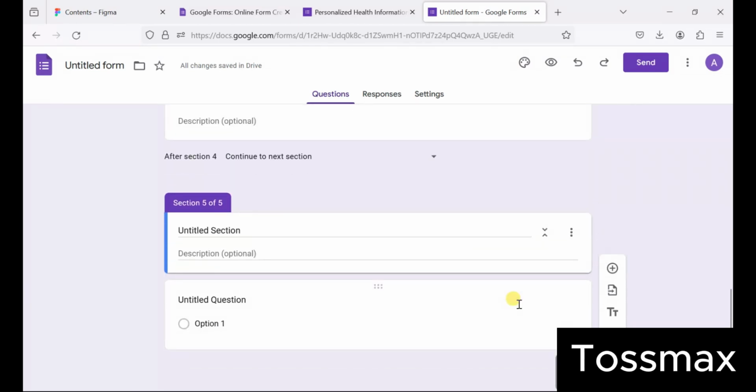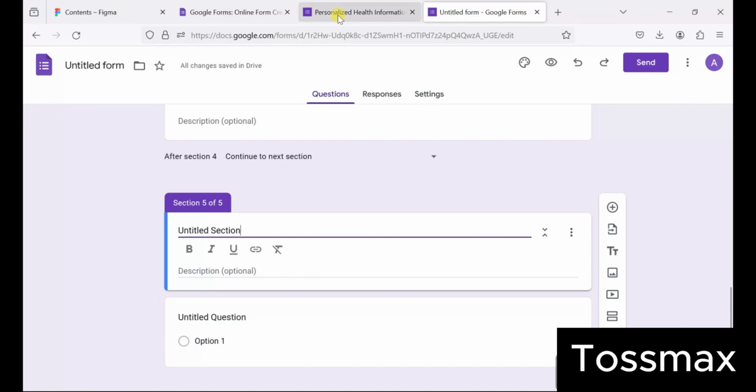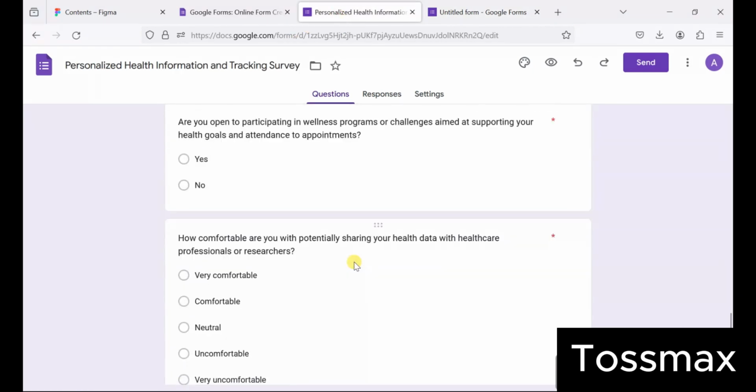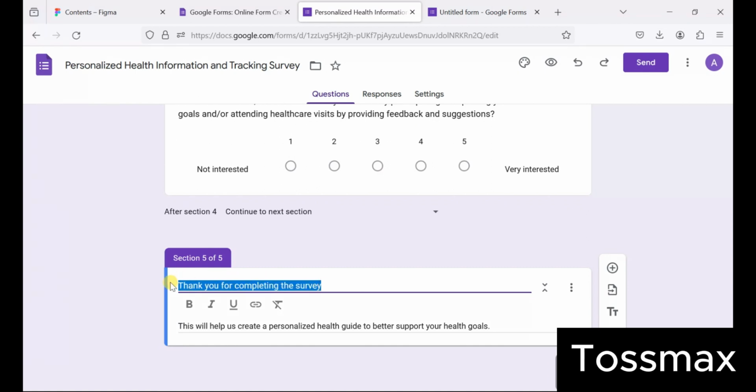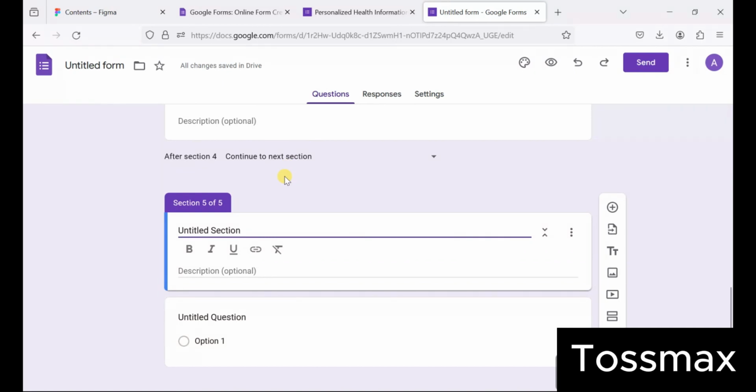So on this last section rather, this is what I'll be putting there. This will be the end of our survey. And here this is what I will actually put there. I will add this for the title: Thank you for completing the survey.